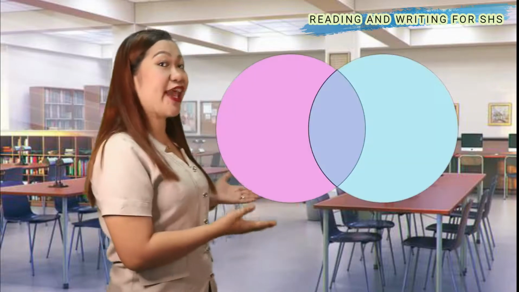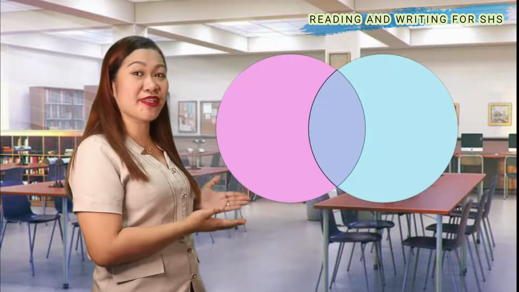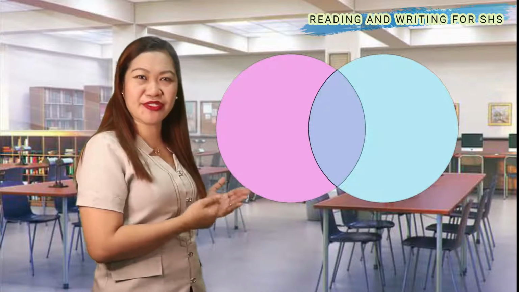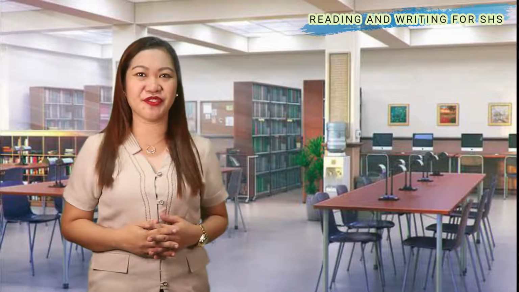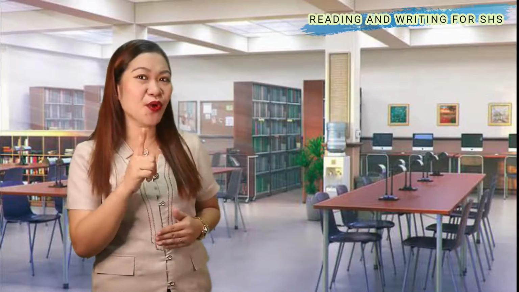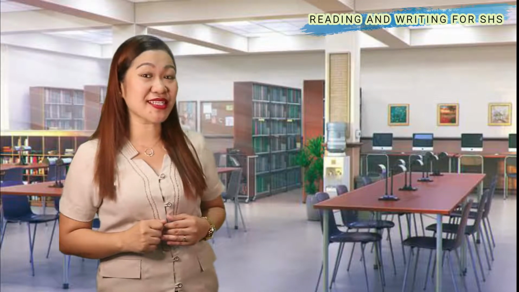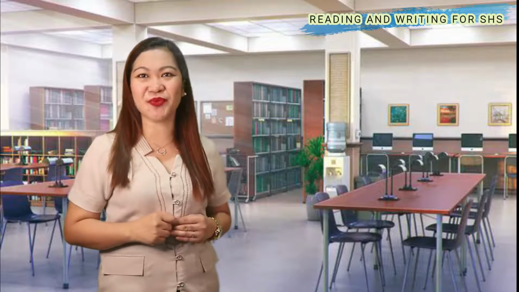Usually, we use a Venn diagram in enumerating the result of comparison and contrast before we proceed to developing our paragraphs. And since we're still here in the library, I want you to watch this video clip as library sources and internet sources are being compared. As you watch, I want you to notice how library and internet are being compared.